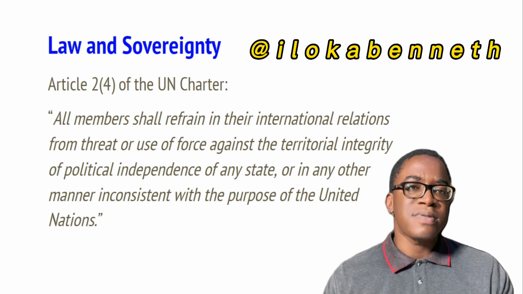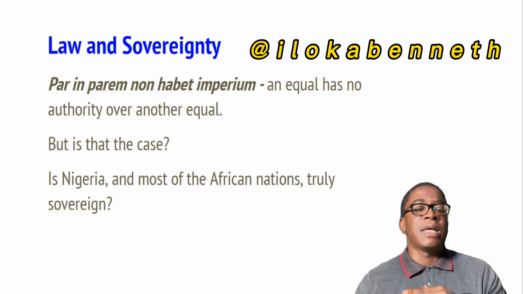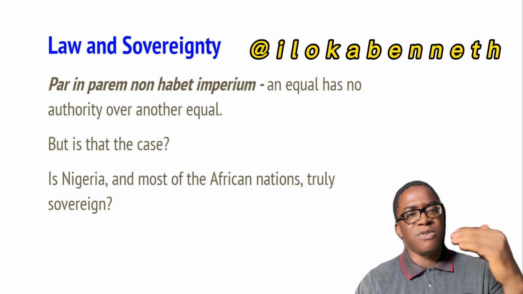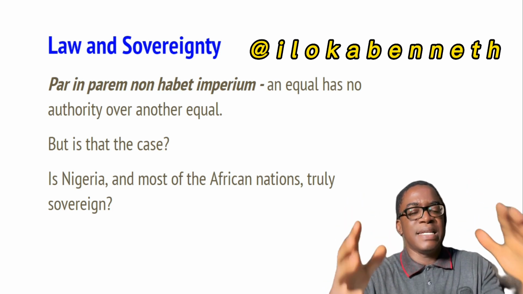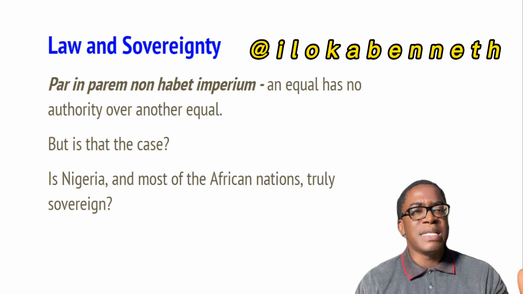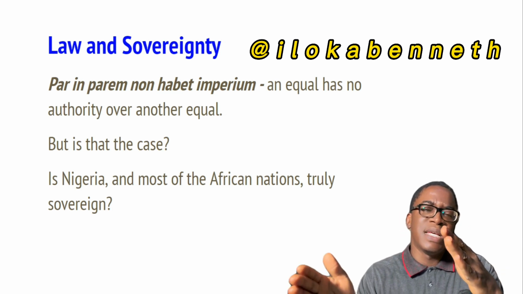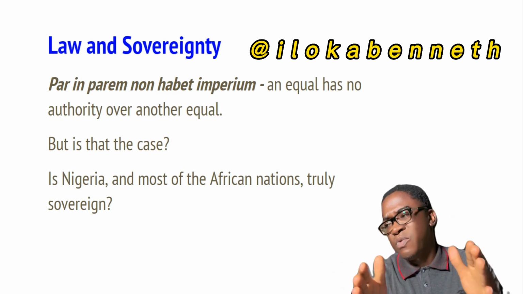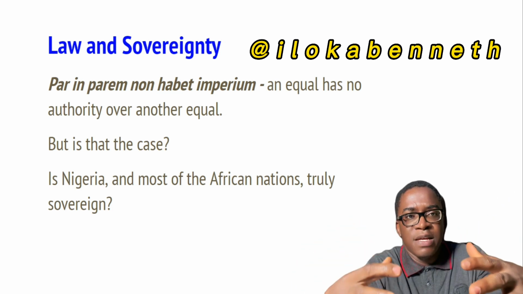So per se, this is what we refer to in the Latin maxim as "Par in parem non habet imperium." That is to say, an equal has no right over another equal. So Ghana has no right over Nigeria, and Nigeria has no right over Ghana, in the international setting as states. However, like I said, this always raises the question: has this always been the case? Is this actually what is happening in the world now, when we consider all these interstate wars, conflicts, and whatsoever we are facing in the world now globally as independent states and cooperative dependent states?